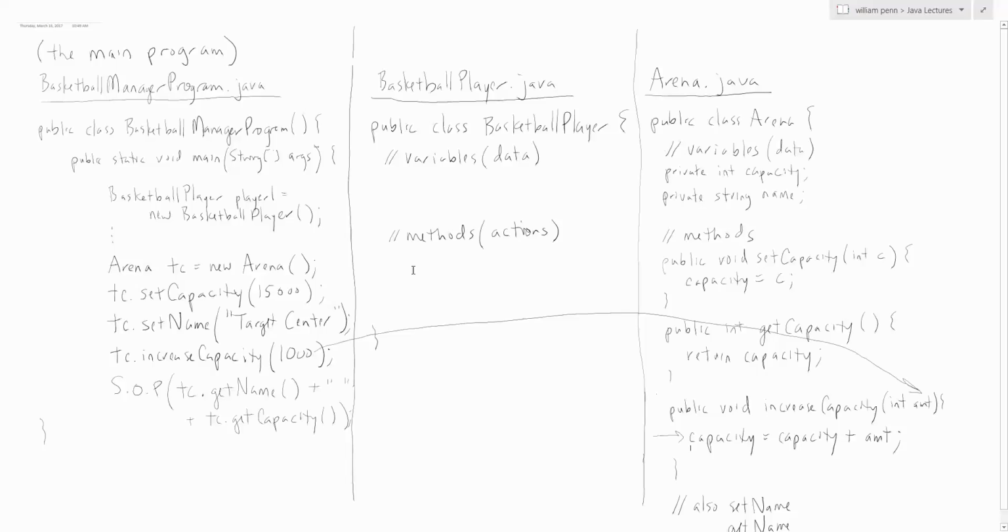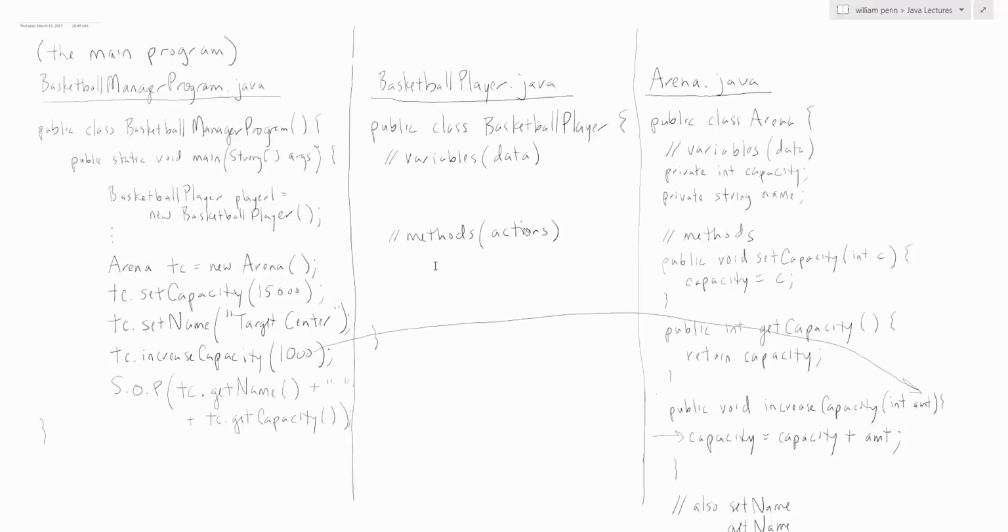And then let's have a few methods. We want to have a basic getter and setter, very similar to these, where you can set the number of points and get the number of points. And then we're going to have one method that will increase the number of points. So let's say that a basketball player currently has 1,000 points, and now they score 20 more. We would want to be able to call increasePoints and pass in the value 20, which would now increase their point total to 1,020.